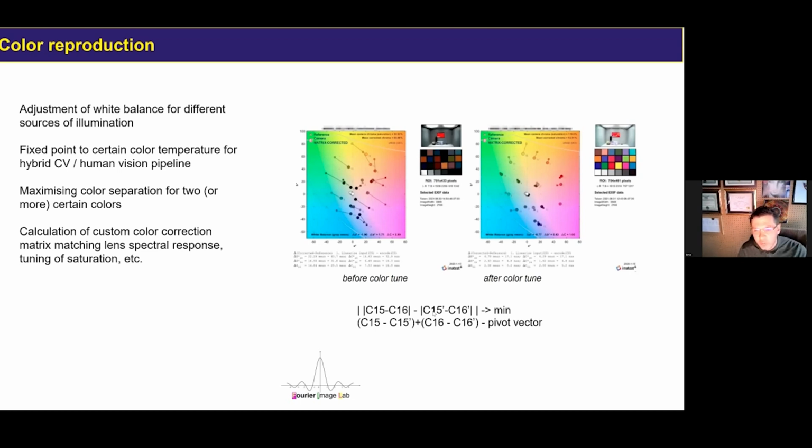So basically what we want is that when we apply our color transformation, the distance between two targets is not increased compared to before color correction. And we want to base our color processing so that it equally quantizes the error between the two colors.